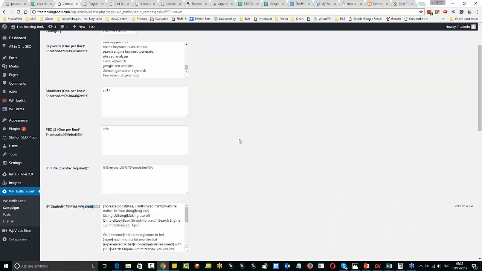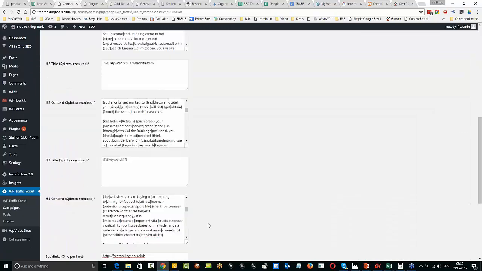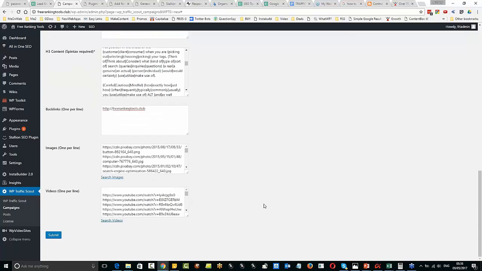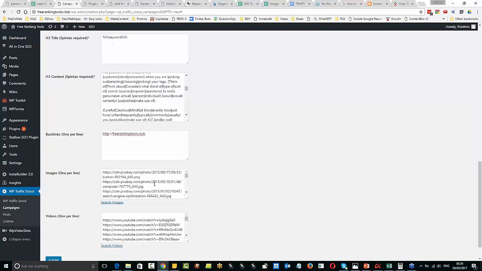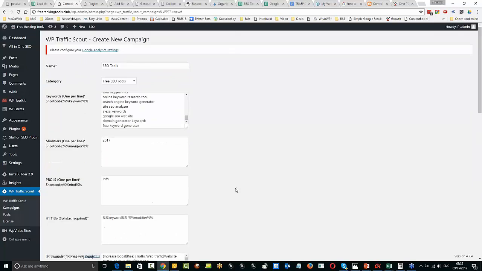Now what also happens is any of the images that get posted into your site, it will pre-fill the alt tag of those images with the keywords that have been used with the long tail Alpha variations.